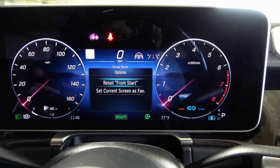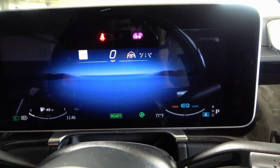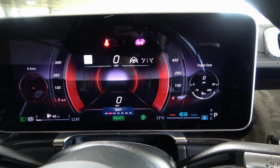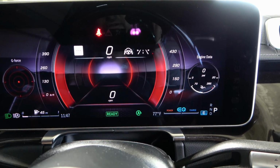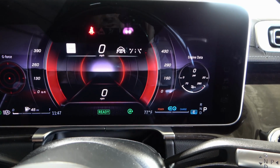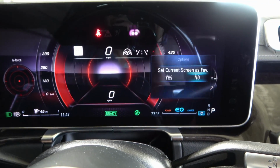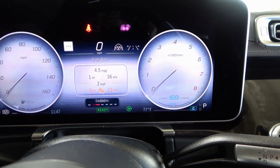So let's see what we can change in here. Okay, this is basically just your trip meter. But we'll go back to the home screen, and then you can change, see different, exclusive, sport, understated. What does sport do? Let's check this out. Wow, it gives you this big speedometer right here, and then what you can see, a distance, pound-feet of torque, and this is horsepower on the right, so you can see your power and your torque on both sides. Engine data, it gives you like the boost PSI and the G-force on the left-hand side, so that's pretty cool. But there's several more that you can choose from. Okay, I don't know, exclusive. Oh wow.